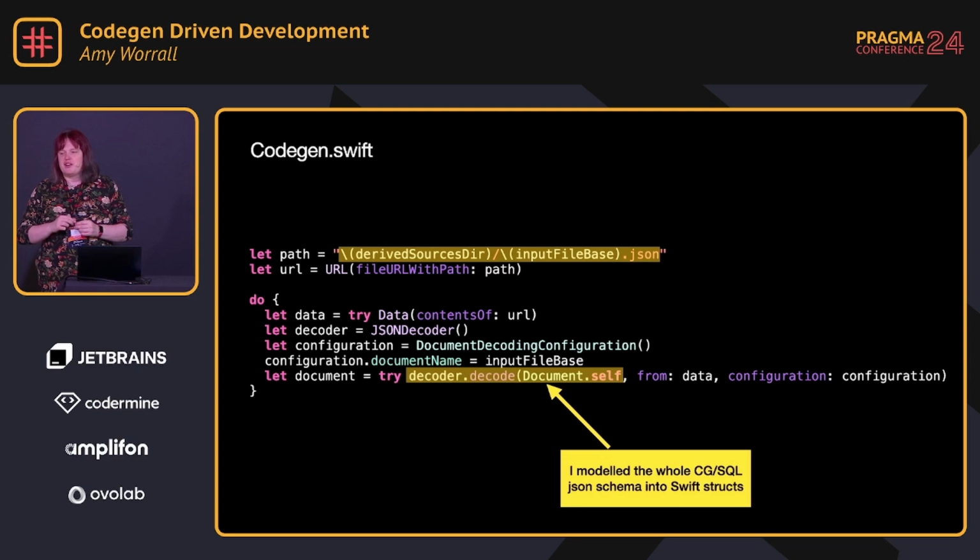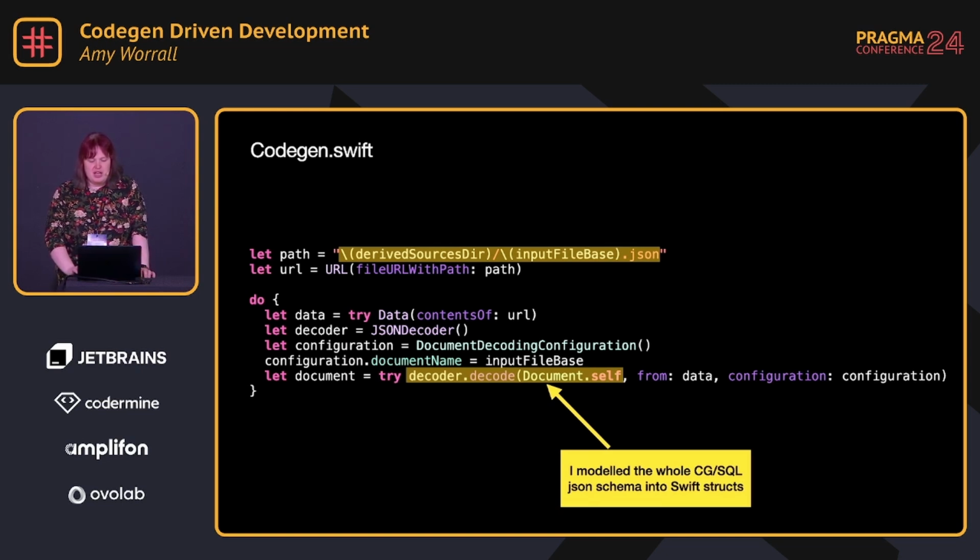But it's just a bunch of Swift structs that corresponds to the JSON schema that CQL outputs. I trust all of you could do that if you tried. But yes, within our Codegen script, we do this JSON parsing, and now we have access to a structured representation of exactly what the CQL compiler has output.